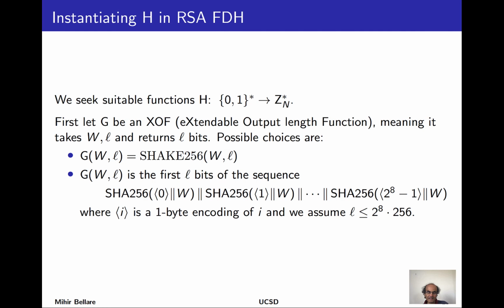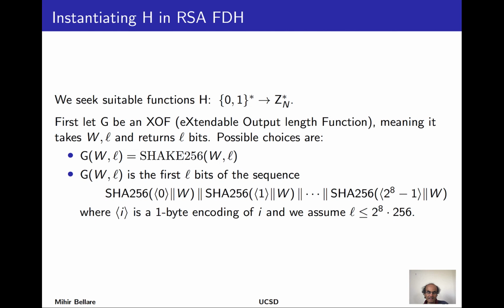Before we get there, however, let's discuss the more practical aspect. In RSA FDH, we needed a hash function, and that hash function had range Zn star, where n was part of the verification key. How in practice are we going to build this so that it resembles a random oracle as required in the proof to the best extent heuristically that we can ensure that? The difficulties arise from a different type of range. This is not the set of strings of some length, it's integers mod n. So let's start as follows.